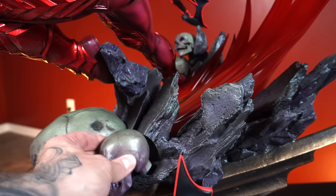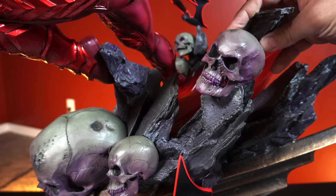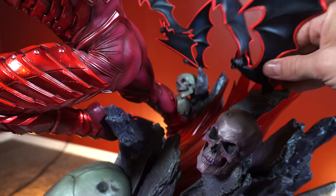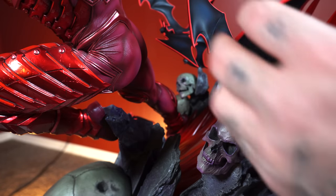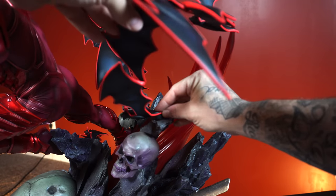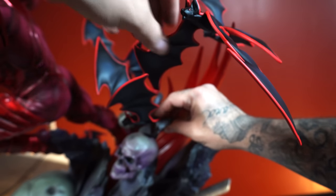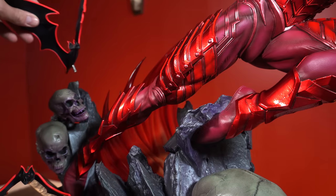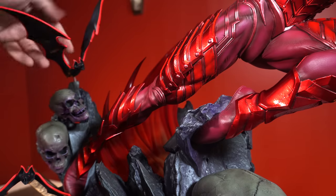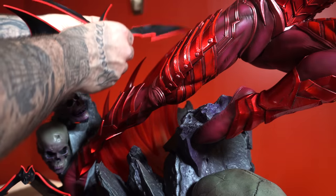Moving along, we have more skulls to put on the base — five total. This skull has a piece of rock on top which will house a bat. Another bat will key into that wing. I actually had to take them both off to get the third bat on there, similar to the Batman Hush. Now that we have all three we'll key them in — it almost rests against that swoosh in the back. Then we can put a bat on the back and one more that just attaches to that wing. So many bats.